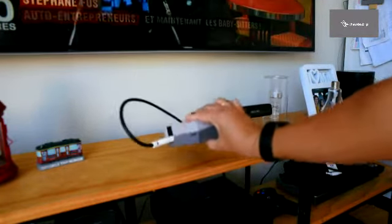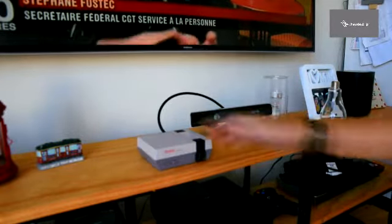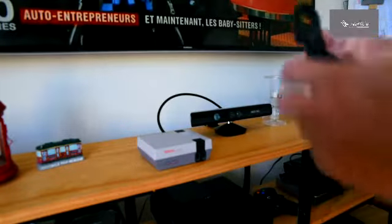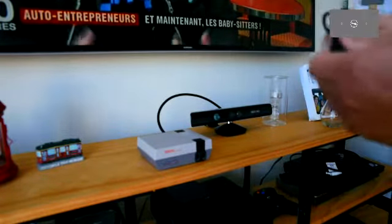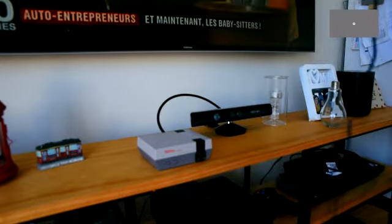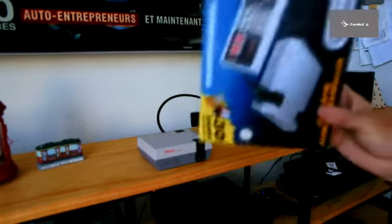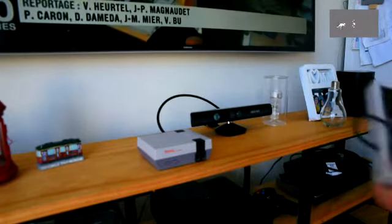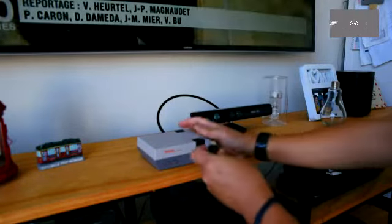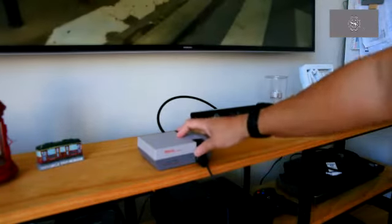So HDMI, and of course you have to put in the classic joystick. Just plug that in. There are two, but only one is included in the box, but you can buy another at Big W. I think it's $20. Okay, I'll put that in here now. Hope you can see that.